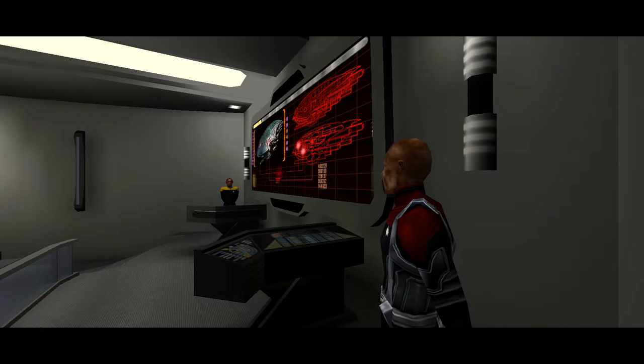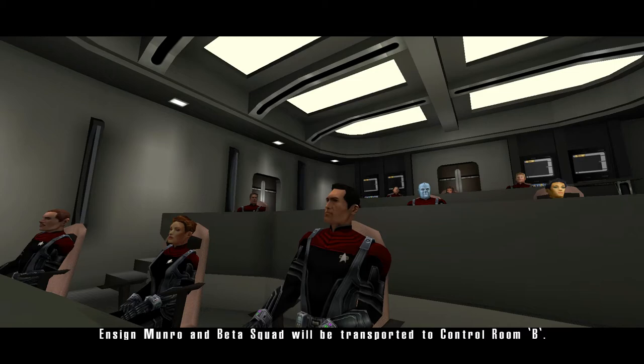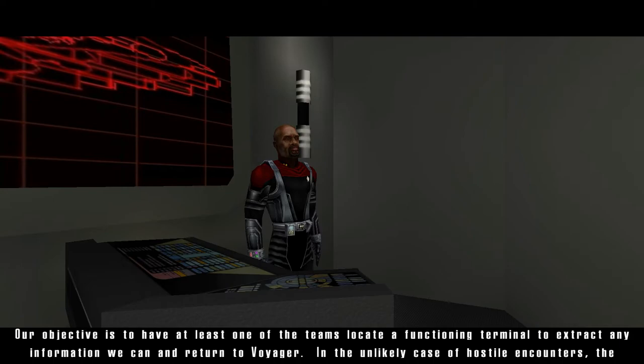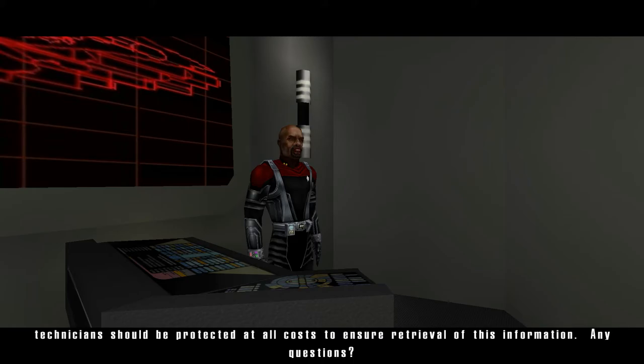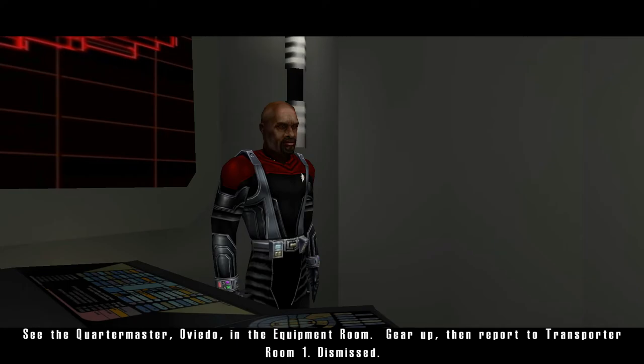Lieutenant? All right. This is an information-gathering mission. Minimal encounter probability. The hazard team will split up into two squads. Alpha Squad, my group, will beam into Control Room A. Ensign Monroe and Beta Squad will be transported to Control Room B. Our objective is to have at least one of the teams locate a functioning terminal to extract any information we can and return to Voyager. In the unlikely case of hostile encounters, the technicians should be protected at all costs to ensure retrieval of this information. Any questions? Sounds like a cakewalk. See the quartermaster, Oviedo, in the equipment room. Gear up, then report to Transporter Room 1. Dismissed.